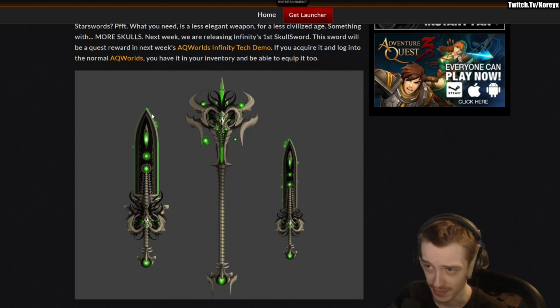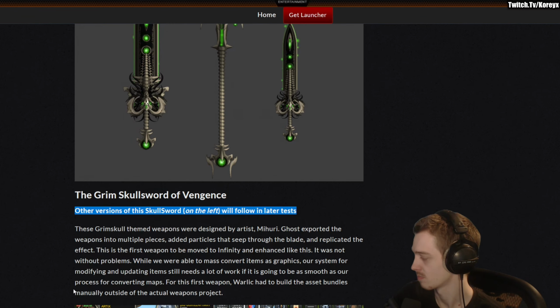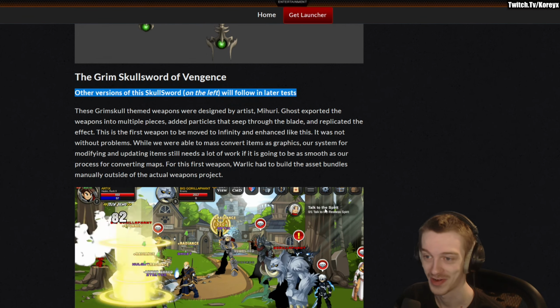And judging by the lack of anti-aliasing and how low resolution that animation looked, this is probably AQ Infinity art we're looking at in this GIF, I would imagine. Not all three of these weapons will be available in the first test, so they're going to use them as rewards for other tests as well. I would imagine these are going to be exclusive to the test, so you definitely want to get in on those, and more on that later in this.